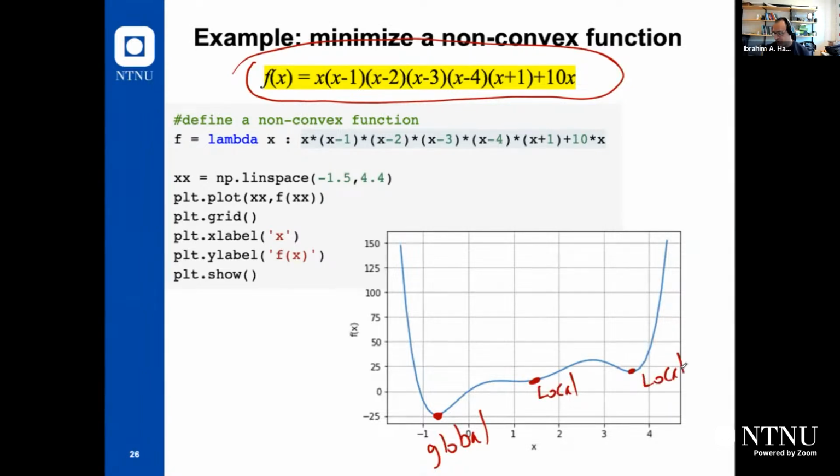The problem here is that if you start from here, without the momentum term, you will reach this point and get stuck. If you start from here, maybe you will stay here. If you come from any point here, you will go down here. This global minimum is the best solution, a good solution for us, which we need to reach. This solution is not good. This solution is not good.